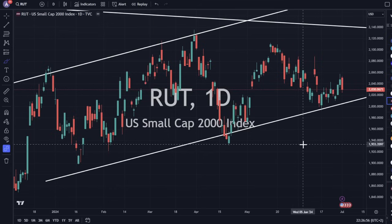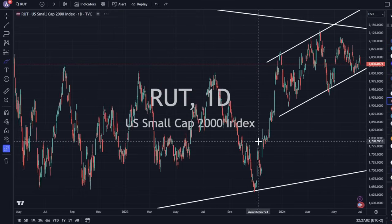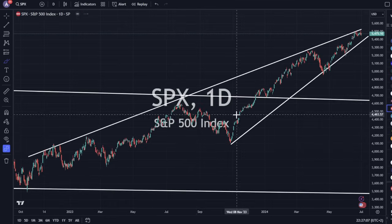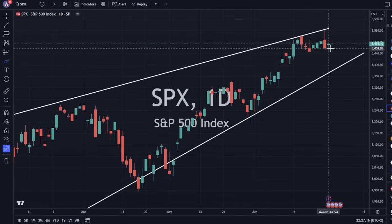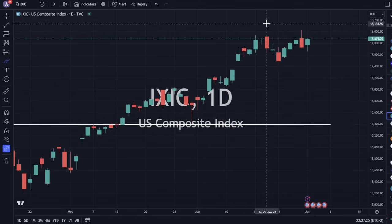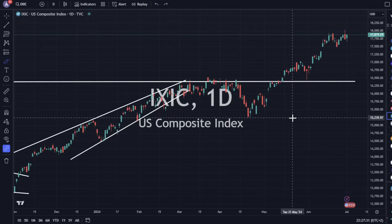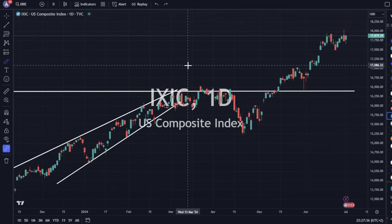Russell 2000 has a pretty big bearish engulfing that generally ends lower — we'll see if we get follow through on that. SPX is in a rising wedge formation with bearish engulfings here and here — that doesn't look that inviting to me. It looks like we want to go lower and we'll see if that manifests. The NASDAQ is up today but we do have two bearish engulfings — sometimes these like to roll over, so get prepared for a potential rollover if it does occur.